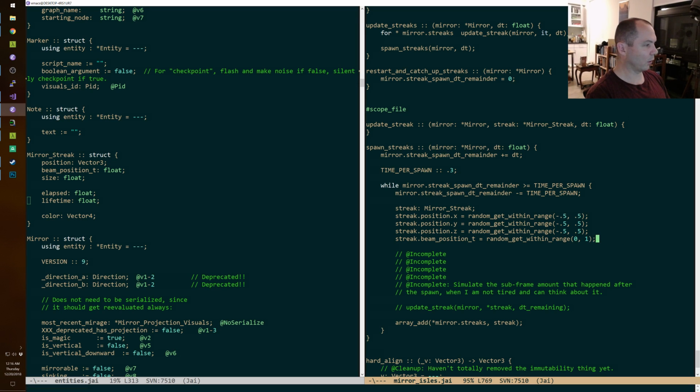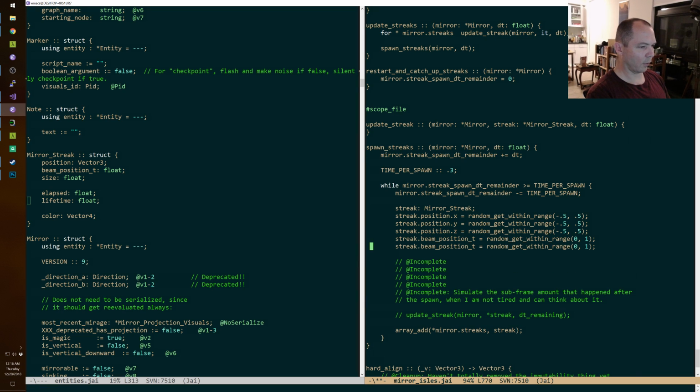Let's, instead of calling the 0 to 1, let's do that. Size is random get within range, I don't know, 0.001, 0.005, and 0.02. I have no idea.